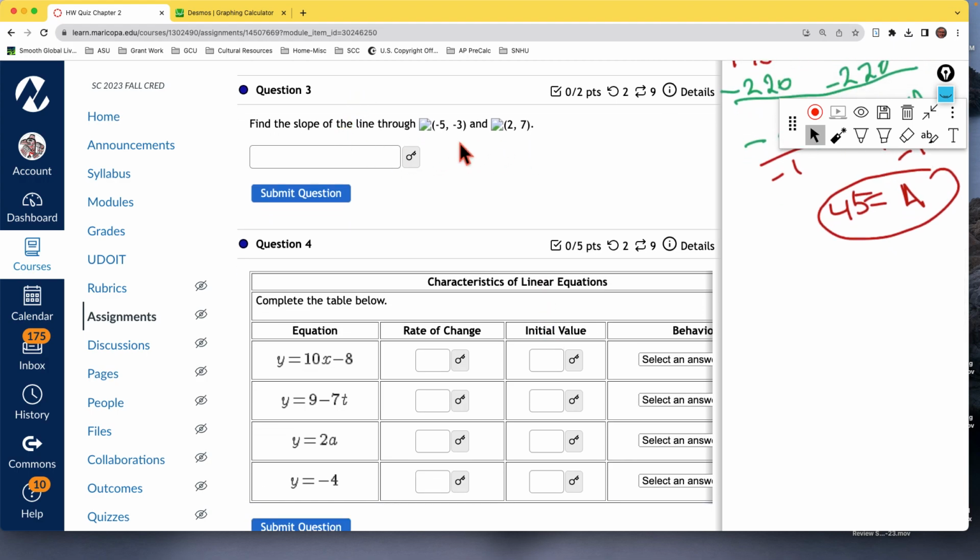Find the slope between these 2 points. I'll show you how you can do that with a calculation, but we could also go to Desmos and do it. But I'll show you something a little different than the formula you might be used to, y2 minus y1. What you do is you take one of the points and you list it first. So I'm going to take 2, 7 and list it as a point. The second point is negative 5, negative 3.